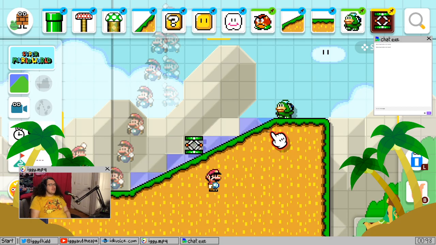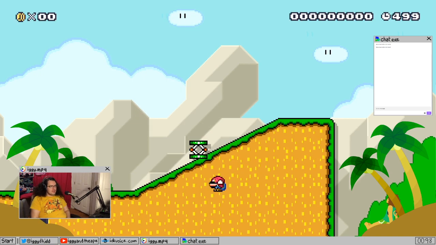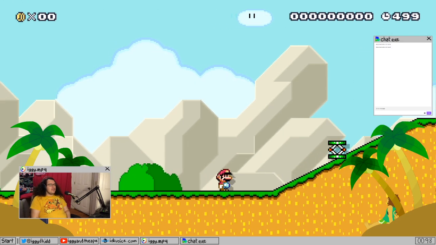I actually want to, hold on, let me see. Let me take Spike out for a minute. Let me see how far you can jump off the spring. I want it to feel good. Whoops, gotta get Mario out of the wall. I want it to feel good when you land on the spikes.